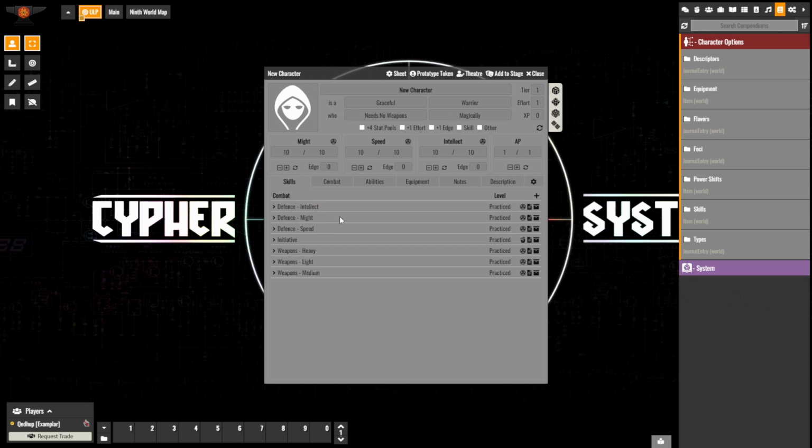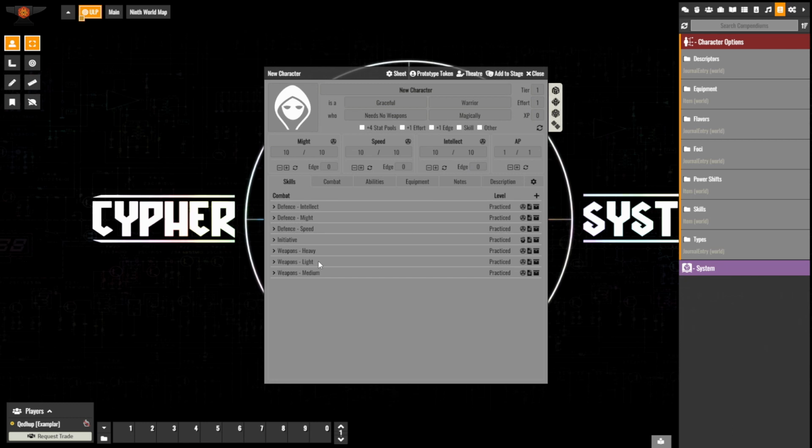So these are super basic defenses in case you get trained in it or something like that. Your initiative is really important because you're going to roll this to determine where you are in your initiative order during a conflict, and then if you have any issues with weapons. You don't have to have all of these in here except for initiative. Initiative you always must have in here.